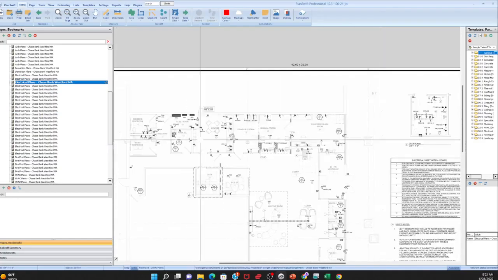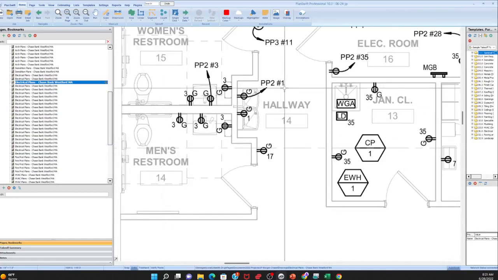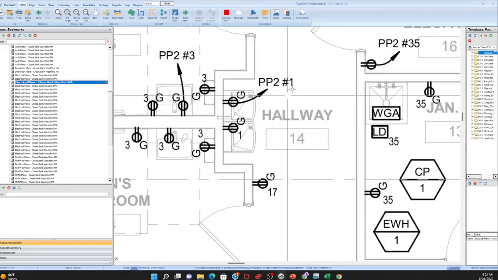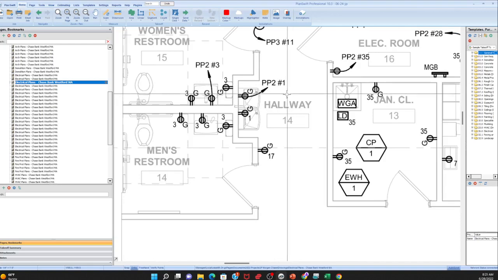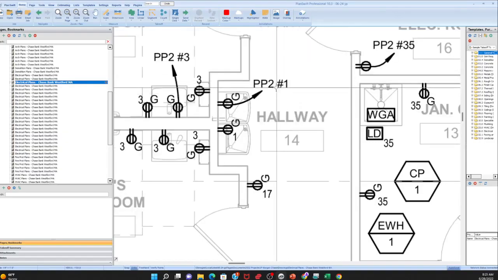If I can find where we were over here. Oh, Lord, I don't know where we were. Yeah, we were right. So this is the same thing. I don't know if this means PP2, because that can't mean number 1 wire. Because you wouldn't run a number 1 wire. That's a feeder wire.